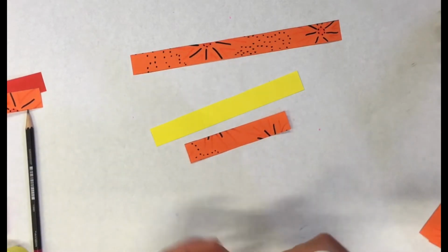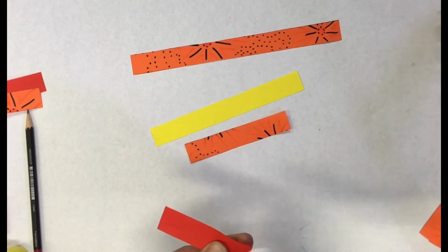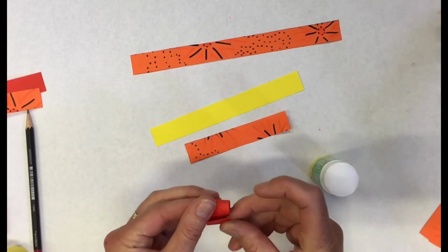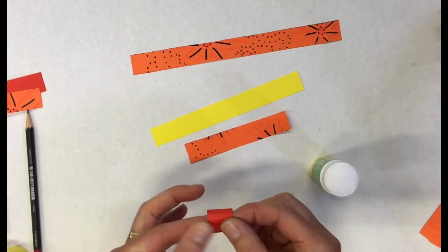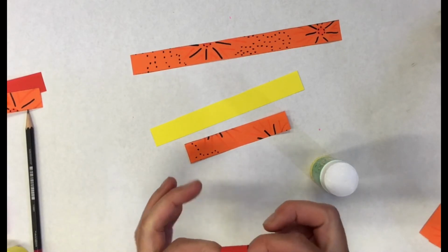Get your first, the smallest one, add a bit of glue just down to the bottom on the edge, and curl it round, but you just let it overlap just a little bit, squeeze it shut and make sure that it's glued nicely.